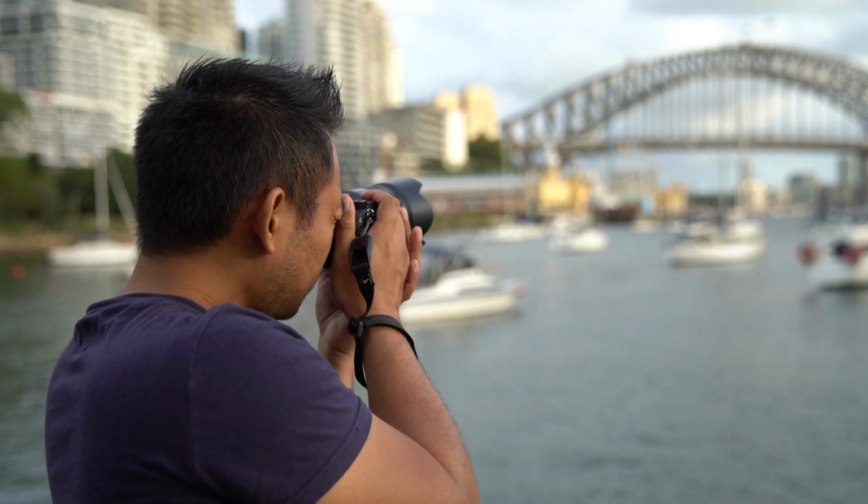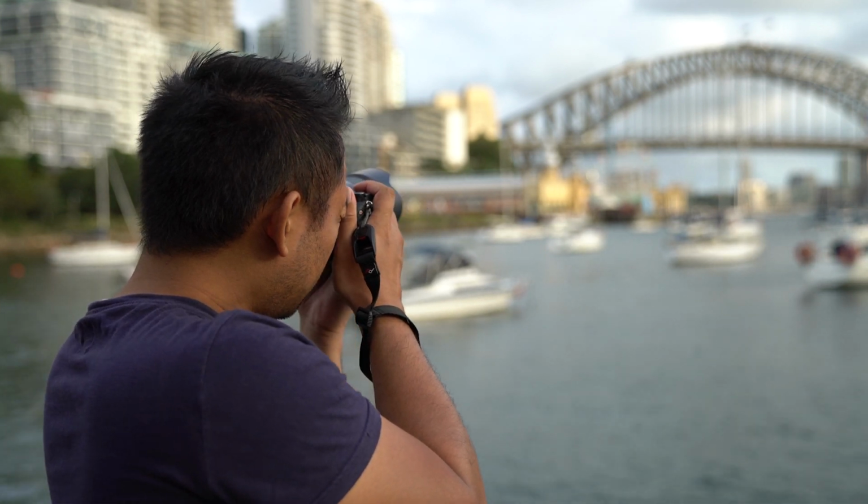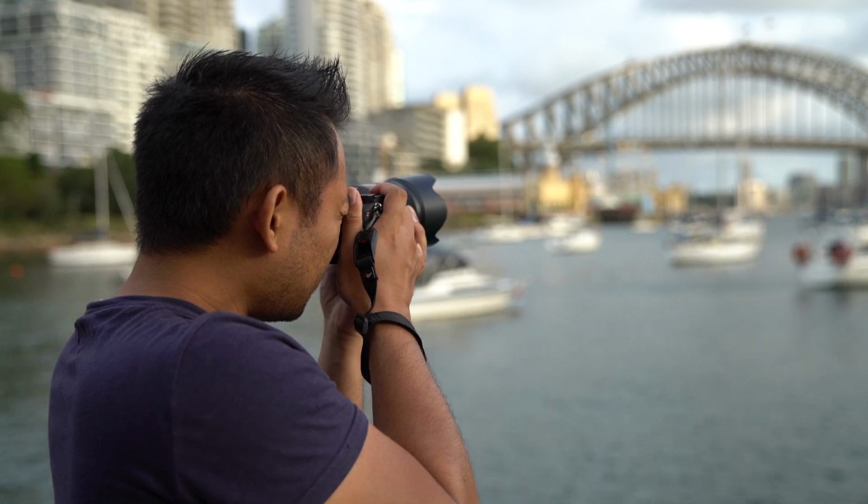a bit front heavy, and that's with me using the A7 II series cameras. I also did notice a bit of that whirring sound that occurred in the 85mm F1.4 G Master. And while it is noticeable in very quiet situations, in real world conditions, it really wasn't a big issue. Now, when it comes down to this lens, it's really the price that's going to make it inaccessible to a few people. But luckily, there are a few alternatives that you can consider in the 50mm range.